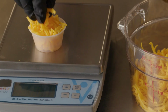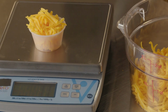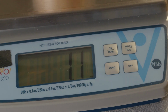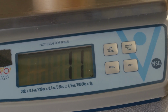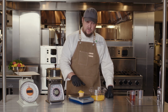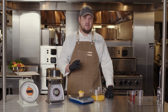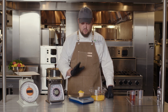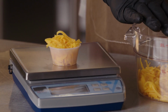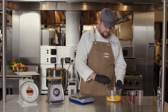See here, we have a full 2 fluid ounce portion cup. It's overflowing with cheese, but our weight is only at 1.1 ounce. So if we were trying to serve 2 ounces of cheese in our program to our students, and we're using this portion cup as a unit of measure, we would be underserving our students by 0.9 ounces. So we want to make sure that we're using weight to identify how much of a food product that's not fluid liquid weighs.